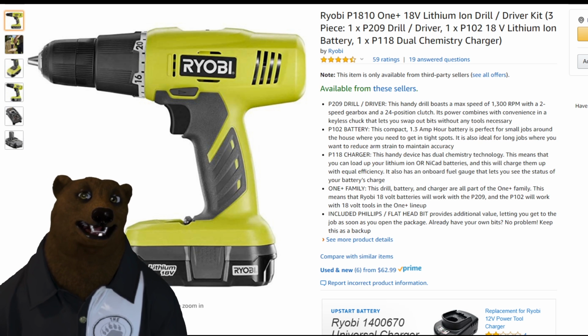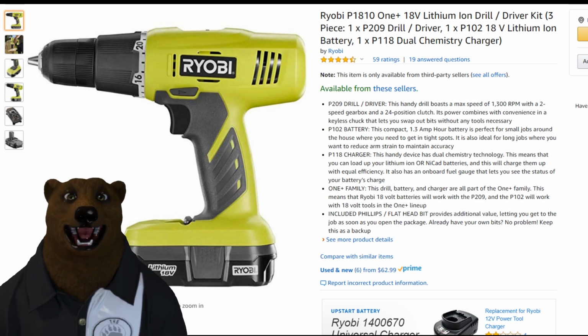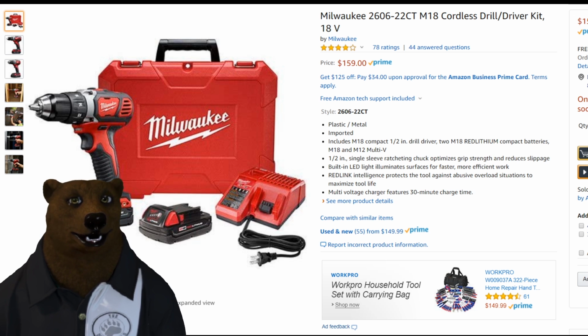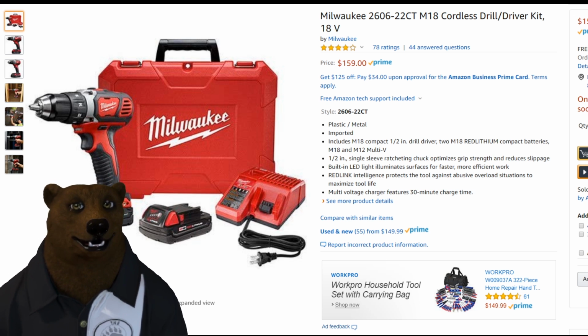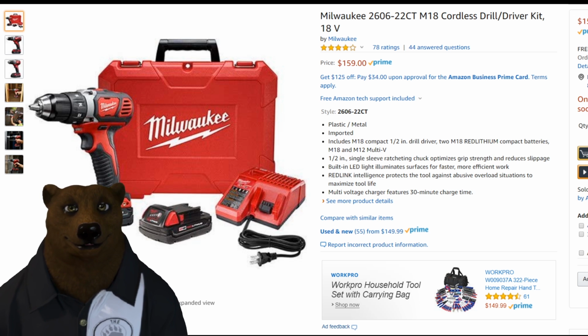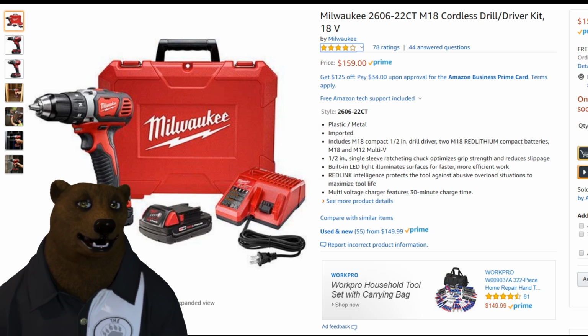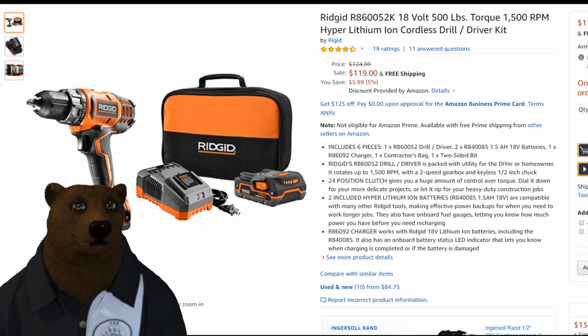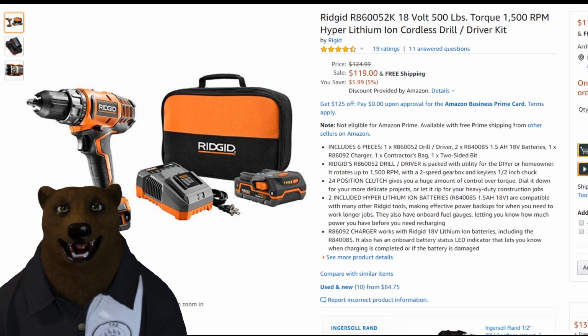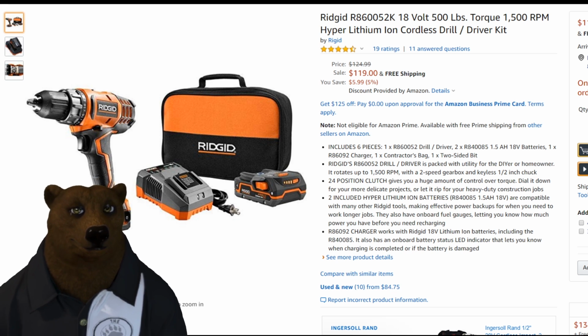That said, the Ryobi here, this is a $65 drill driver. From Ryobi, we jump up to Milwaukee, and here we can see the Milwaukee cordless drill driver set for $160. Gets you their very nice drill driver, 2 batteries, charger. It's an excellent charger, and a case for $160. In the middle, for that prosumer, that better, not good, not best, the better, we're looking at the Rigid 18 volt system here for $120. Again, you get 2 batteries, a bag, and a charger.